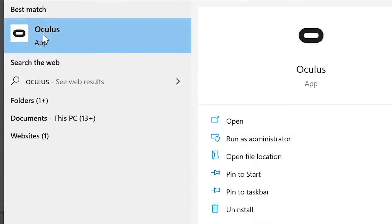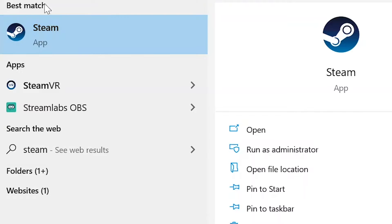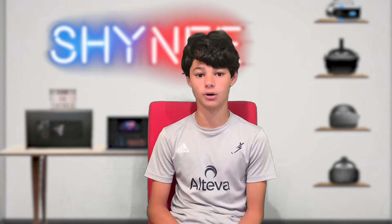The final step is to install all the different software you need. Since I'm using Oculus Quest with Link, I'm installing the Oculus software and Steam, as well as a couple of games. I'm actually installing it on a two terabyte external hard drive, which is a pretty good option. Once you install it all, you should be able to run the software, have your card connected, and play PC VR on a laptop with Link setup or whatever other headset you want to use — and I'm really surprised how well this works.